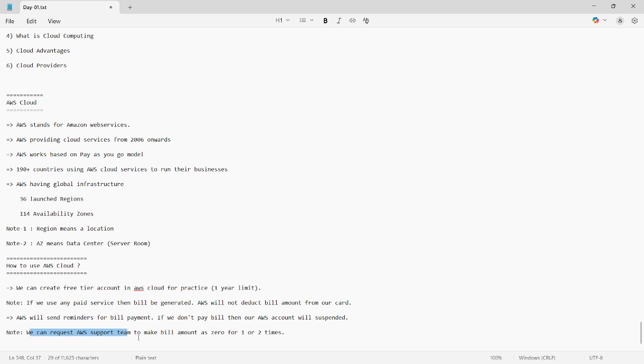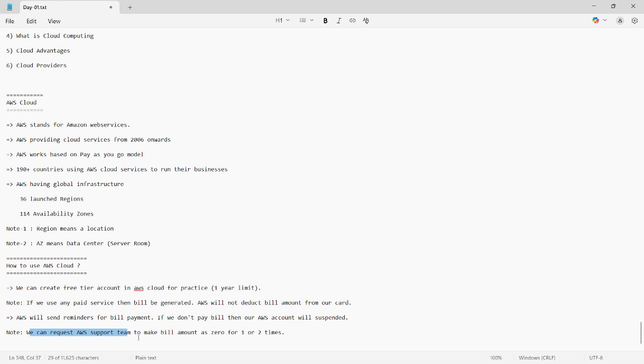They will do it for a zero amount, one or two times. After two times, suppose I'm using some paid services, they won't accept our request. We have to pay, otherwise our account will be suspended from the AWS side. Then you can use a different ID and create a different account.